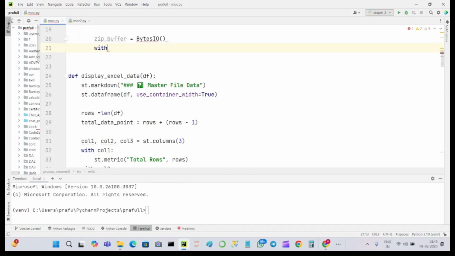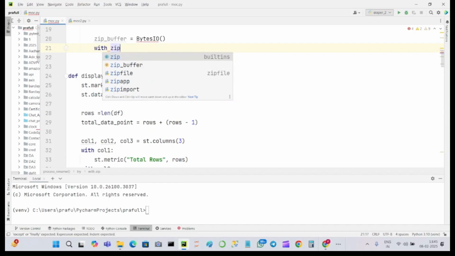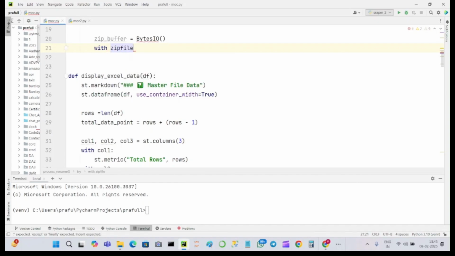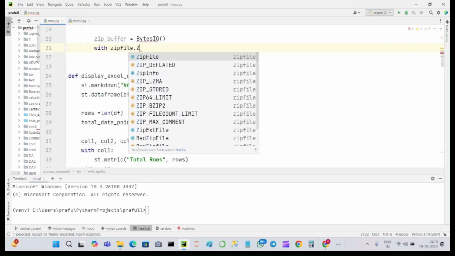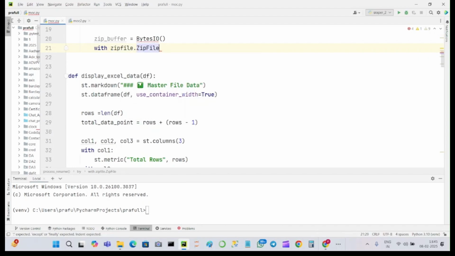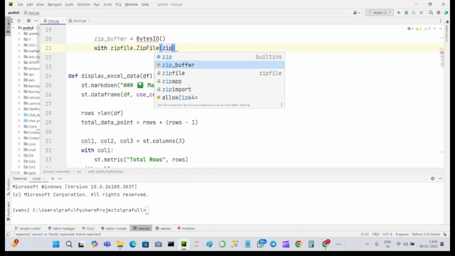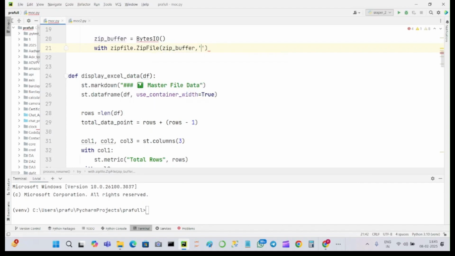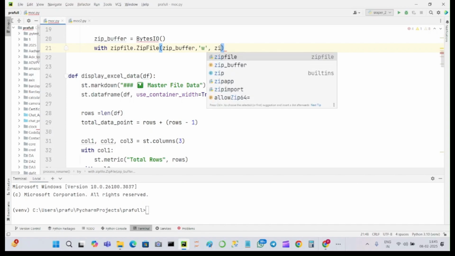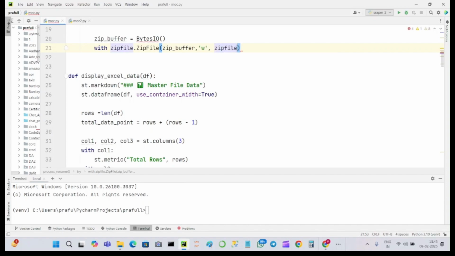Then with zipfile.ZipFile, inside of that we are passing zip_buffer again, comma, write, comma, zipfile.ZIP_DEFLATED as zip_file.